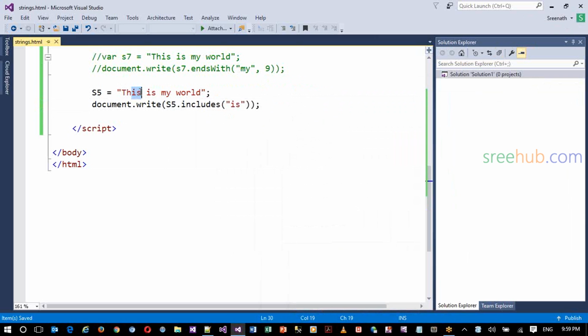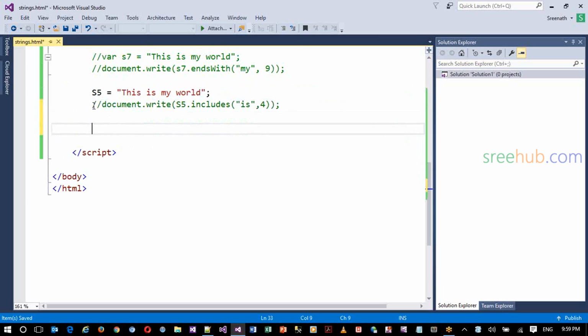Now similarly, for instance, when you want to check whether the string includes "is", we have two occurrences, one here and one here. For instance, if you want to check the next instance after the first occurrence, you can always give something called a start position, from where you want to check. For instance I'm giving 4, which means I want to search from the fourth position. Then it will check this part of the string and see whether the string includes "is" or not. That's how it works.